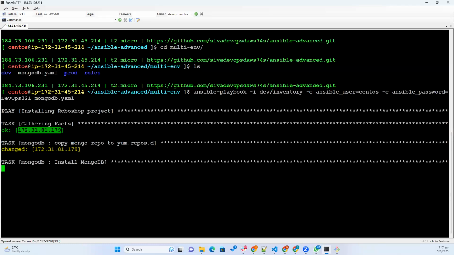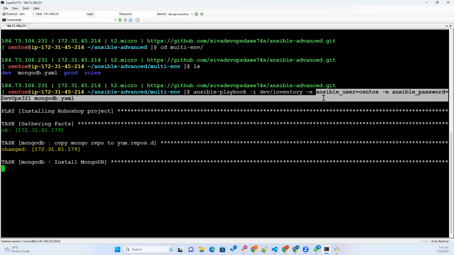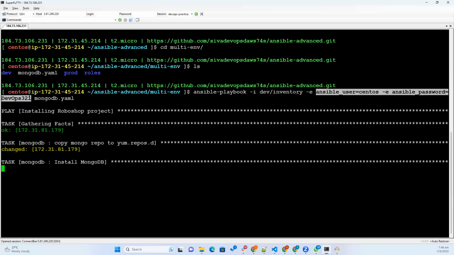Okay, it is installing. Similarly, for production, you pass a different inventory. Then the same playbook will connect to the production server, but practically, these two can be different. We can see this while discussing Jenkins, how we can automatically fetch different usernames and passwords. For now, you can just imagine.